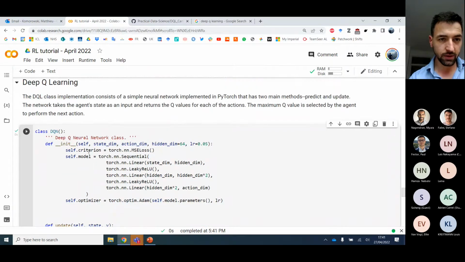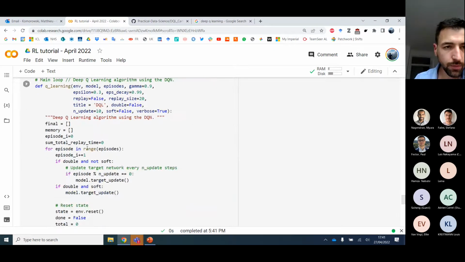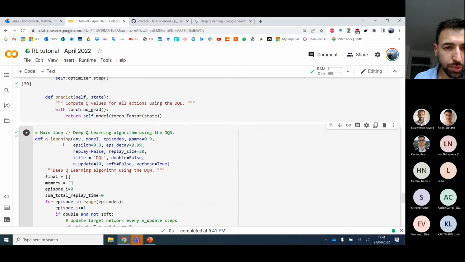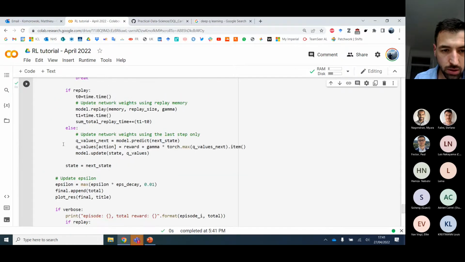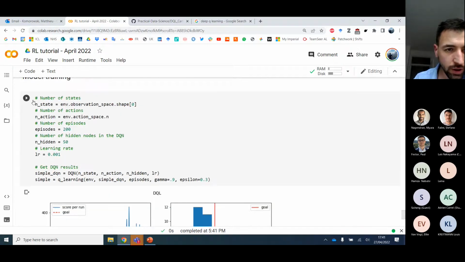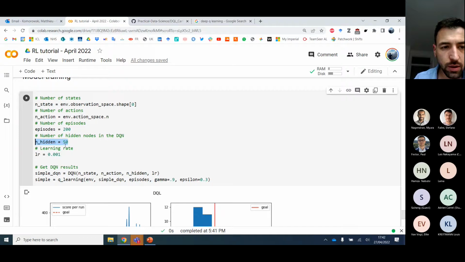So let's define our deep Q network. That's the main loop. And here we're going to train the model. We're only going to generate 200 episodes. We have 50 hidden neurons. As far as I understand, it's a neural network with only one hidden layer and 50 neurons in that hidden layer.